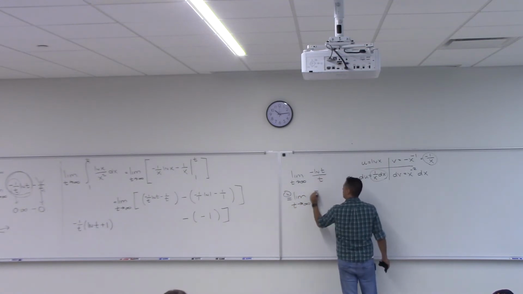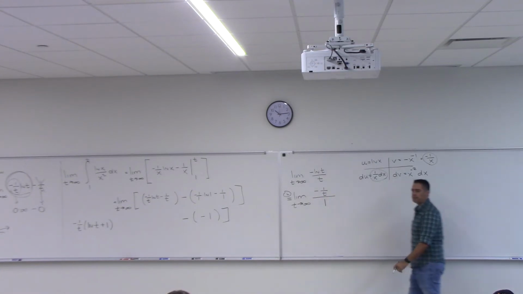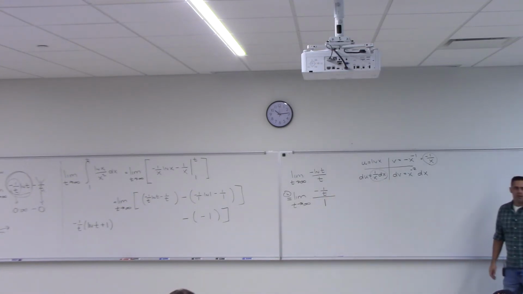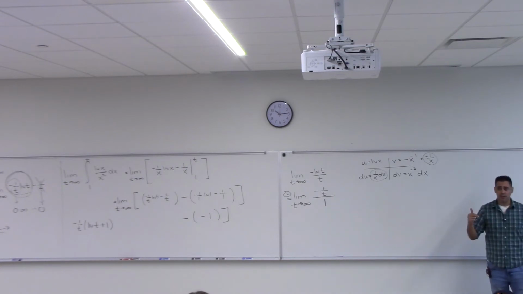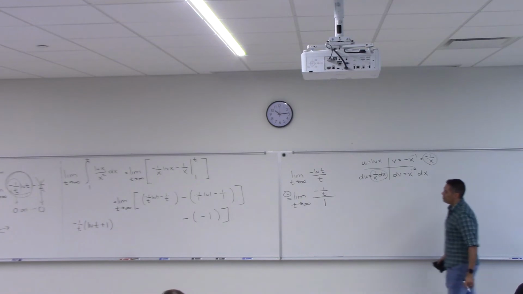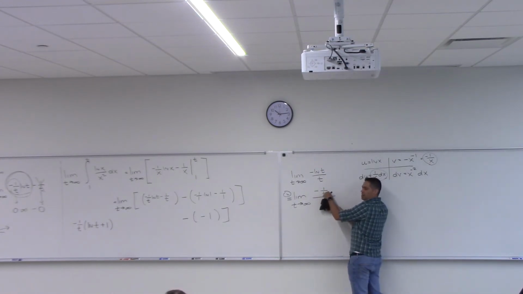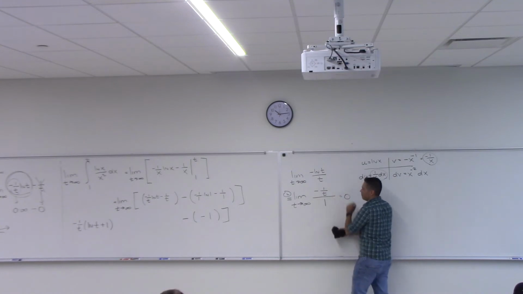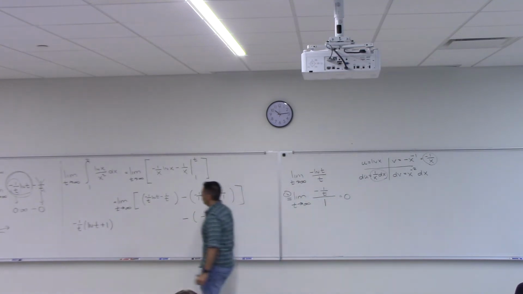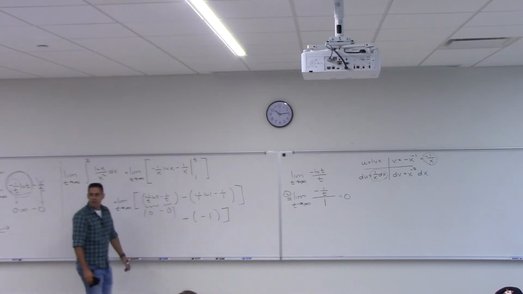Derivative of the top, negative 1 over t. Derivative of the bottom is 1. Right? Derivative of natural log of t is 1 over t. Then derivative of t on the bottom is 1. So now if you take this limit, this 1 doesn't even matter. 1 over infinity, that goes to 0. So this is just 0. So we know that this goes to 0, and that also went to 0. 0 minus 0, 0. So what's your answer?